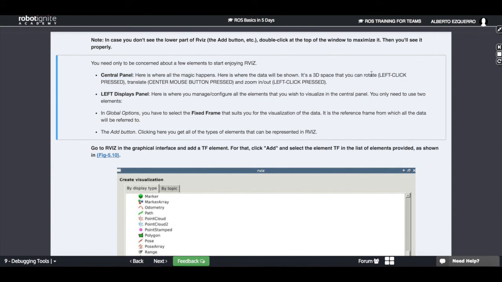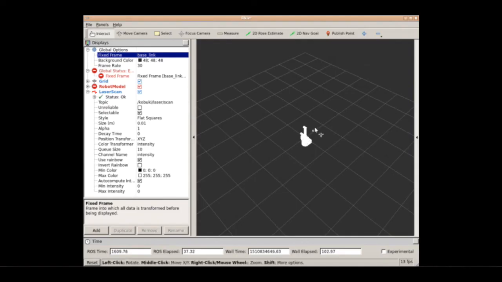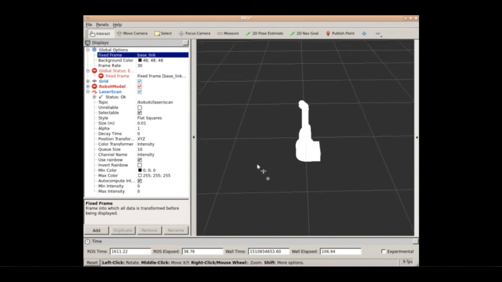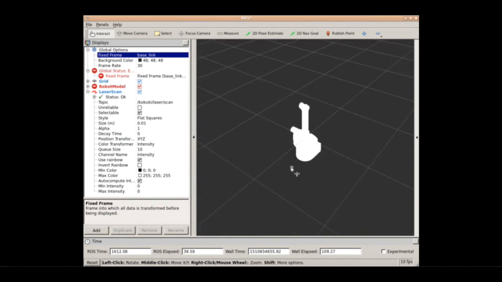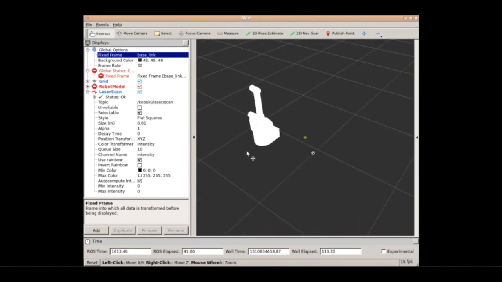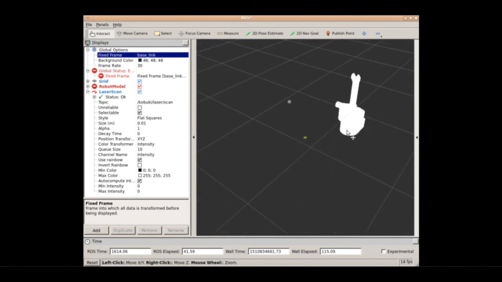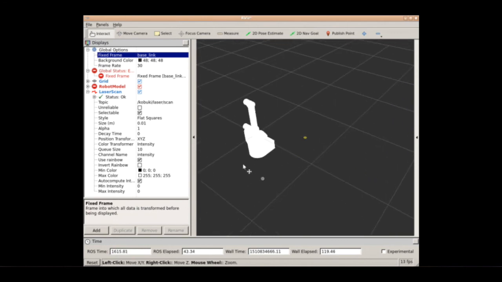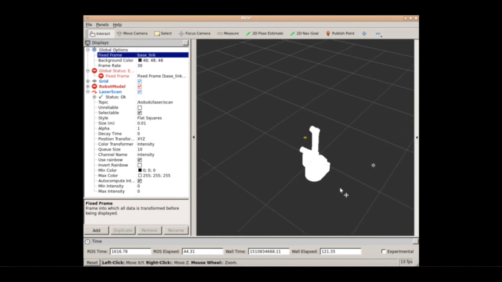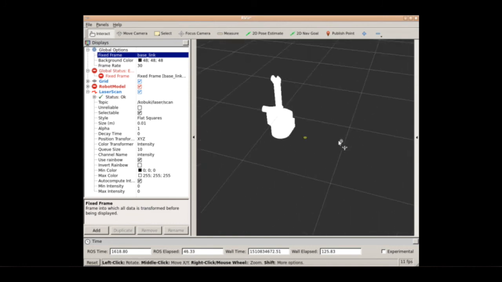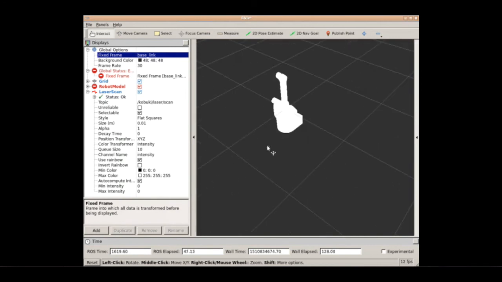It's a 3D space that you can rotate, translate, and zoom in and out. Depending on whether you are using a computer or other device, this might be different, so you can test with your keyboard how to do all this. Now I'm translating, rotating, zooming in, zooming out.